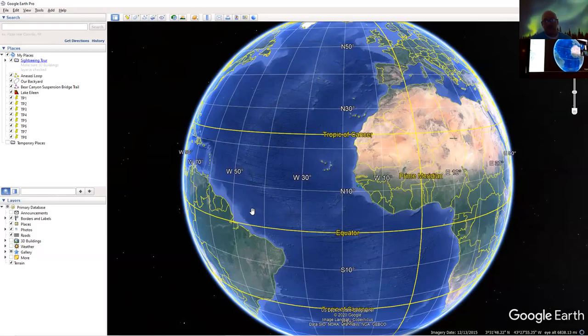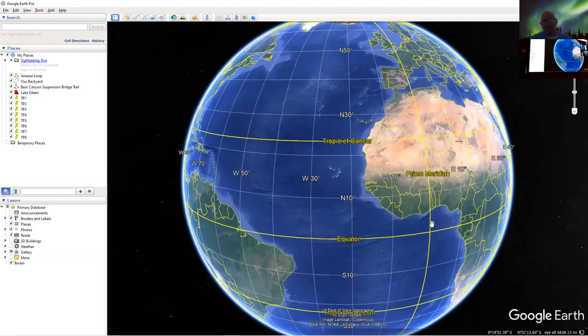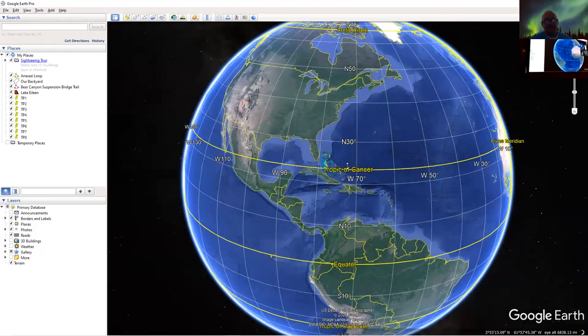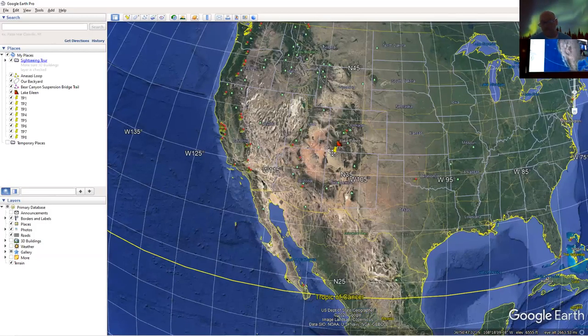So what angle are we talking about? What's an angle anyway, right? If you draw a line from the intersection of the prime meridian and the equator to the center of the Earth, and then back out to some location like where we are. We're right around here, where the old survey marks are. I'm going to put my cursor over there, and at the bottom of the screen in Google Earth it says 36 degrees 50 minutes. That little tick mark means minutes. 47.02 seconds north. That is my latitude, because lines of latitude measure how far north or south of the equator you are. So sitting somewhere in Farmington, we are very near 36 degrees, 50 minutes.